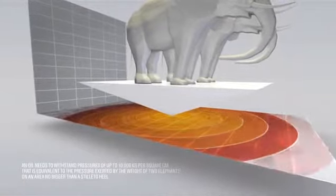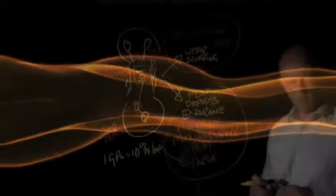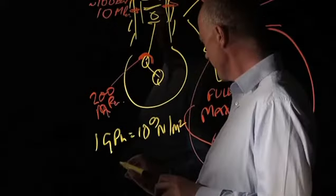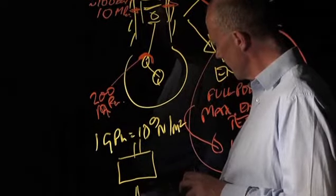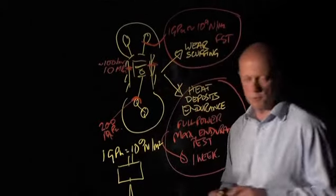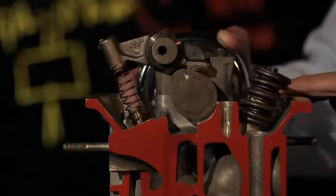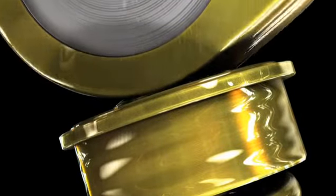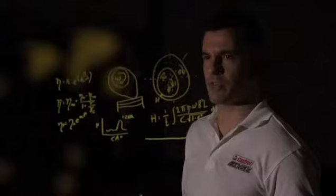You can see pressures that are the equivalent of 10 tonnes active on a square centimetre. An analogy would be if you got a sledgehammer and stood it on the edge of a razor blade — the contact pressure would be on the order of a gigapascal. That line contact is like the sledgehammer on the razor blade, and it's only the strength of the oil that stops those parts scuffing, galling, and wearing out in just a few minutes. So it's more than just responding to temperature, but responding to pressure as well.